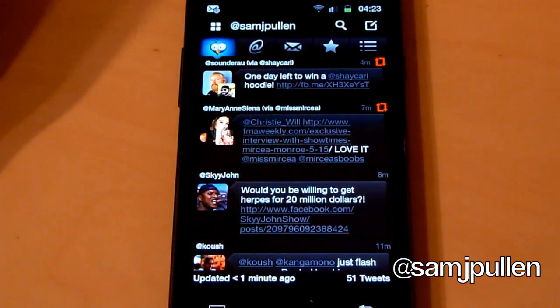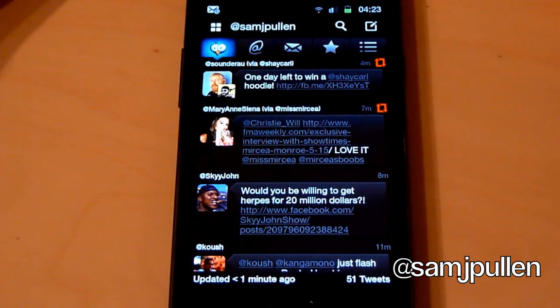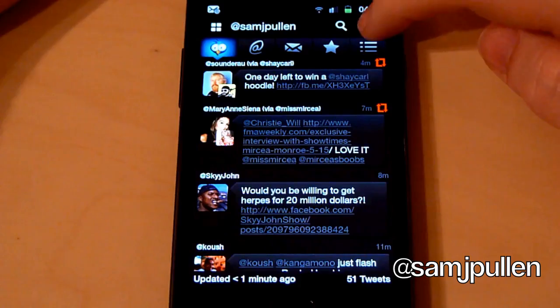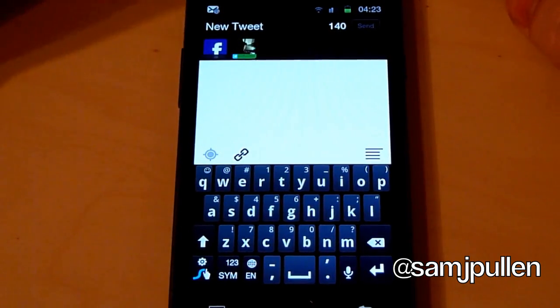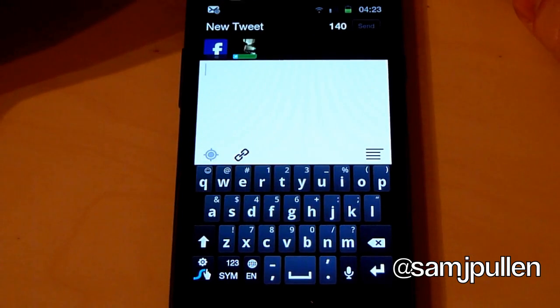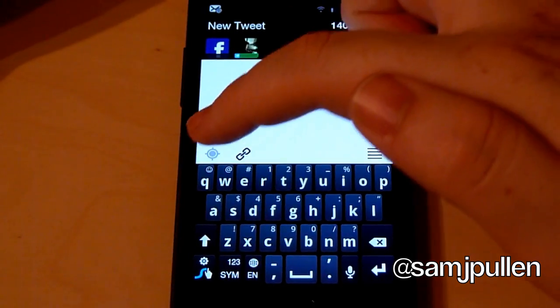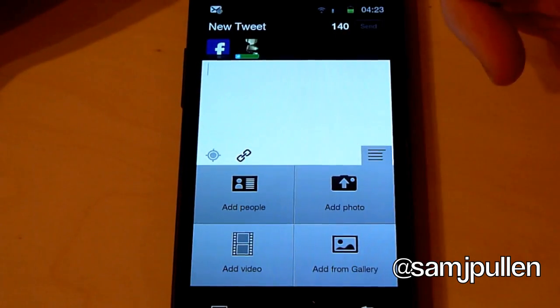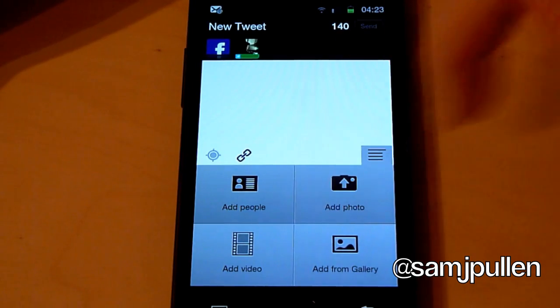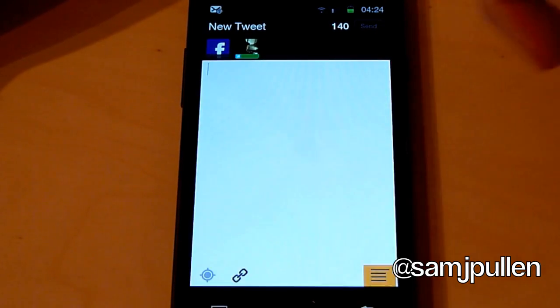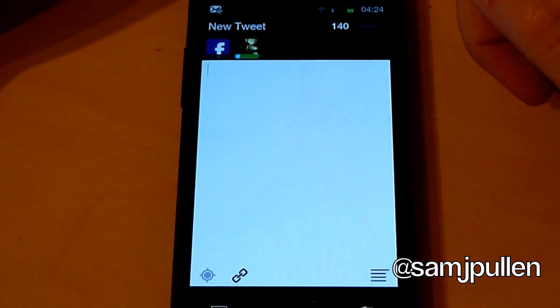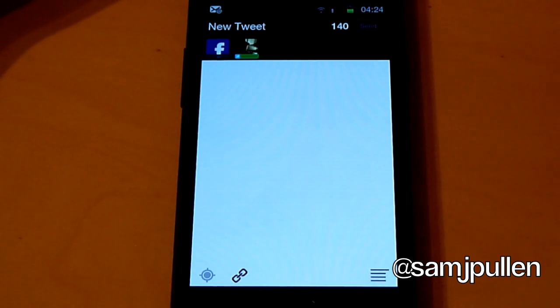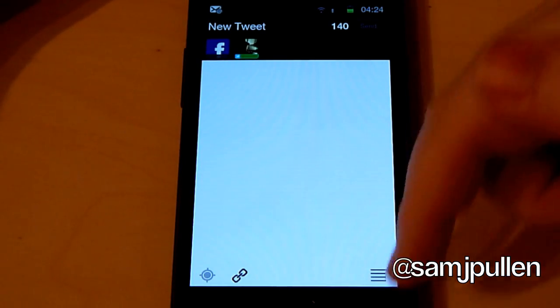You've got another search function, so you can search for the newest things on there, like HTC Sensation, Samsung Galaxy S, etc. You click it and it creates a new tweet. You can also get your Facebook integration, so you can update your status on Facebook and Twitter at the same time. And you can add where you currently are, a nice little function here. You can add people to your tweet, add a photo straight from the camera, add a video, or add from the gallery. It's also got the built-in option to do Tweet Longer. So if you go over the 140 characters, it will automatically use Tweet Longer if you choose that, and it will extend it for you.